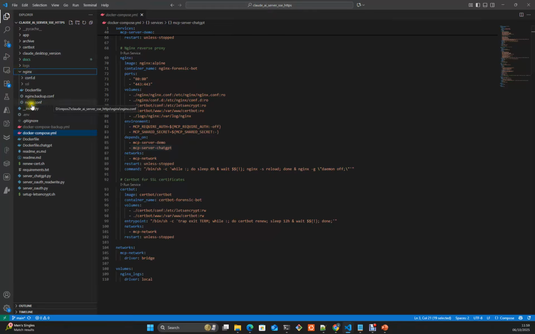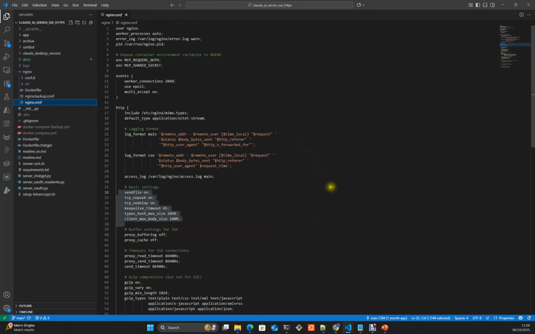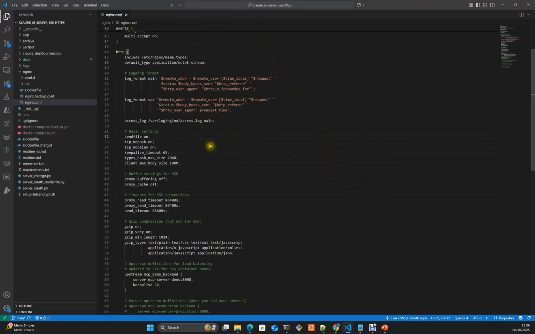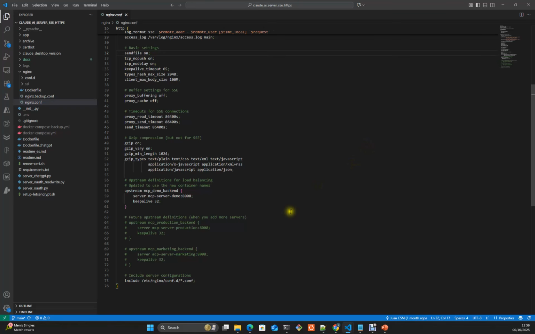We have the NGINX configuration. Here, this is the global configuration of your reverse proxy. You have only global clauses here that affect any server that you have. And here in SSL you have the chain, the key and the certificate, sorry.